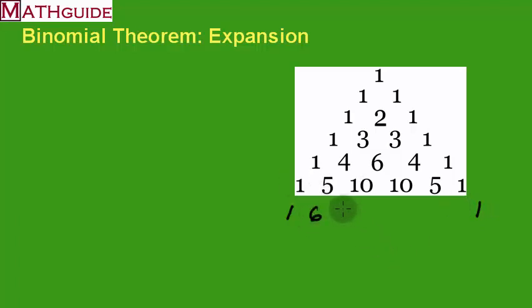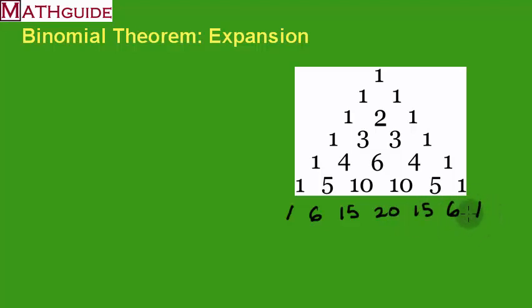I'd add these 2 numbers, you get 15. Add these 2 numbers, you get 20. Add these 2 numbers, you get 15. Add these 2 numbers, you get 6. Another little feature that you should notice is that, not only is that how you're supposed to get rows in this triangular pattern of numbers, but there is symmetry in the table of values here. You can see that you have 1, 6, 15, 20, and then it goes down 15, 6, 1 again.